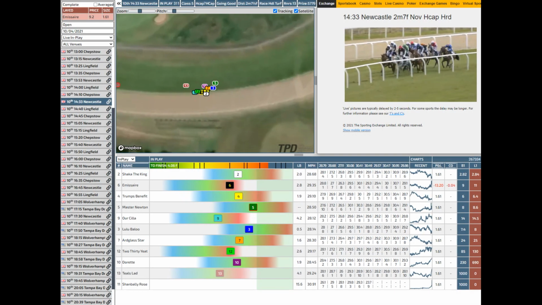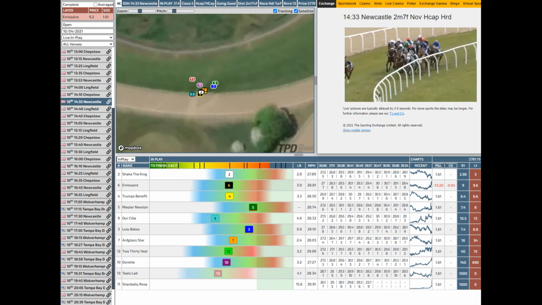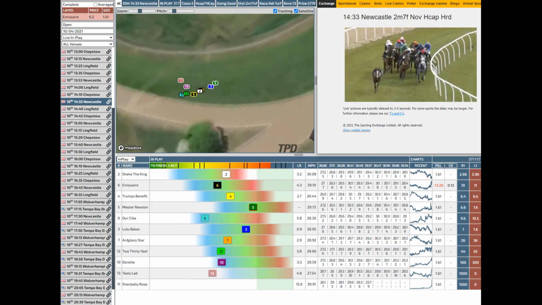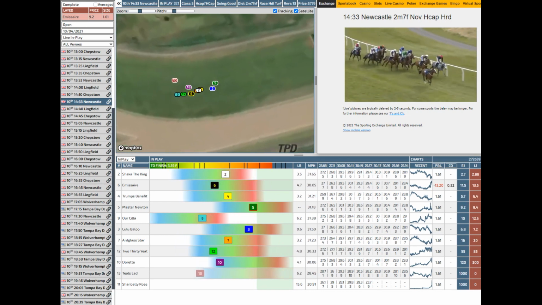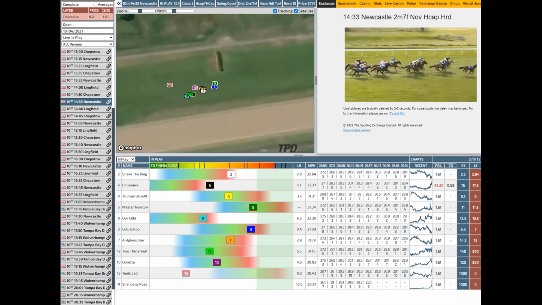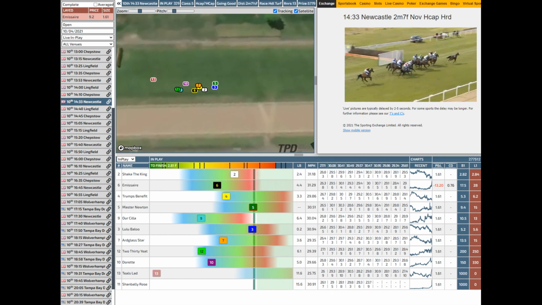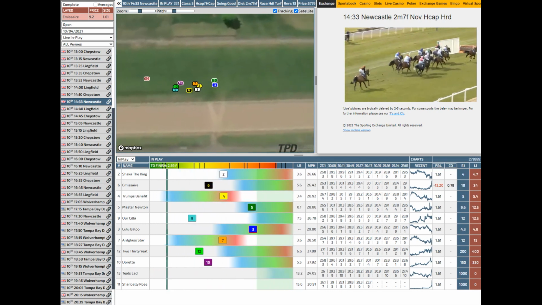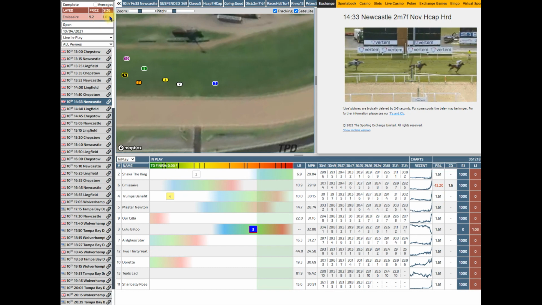The favourite, Shaka the King. On the inside in the dark blue, Hourglass Star moves well for Kieran Buckley, looking for a double. Green colours, Trump's Benefit. Ned Fox still moves well. Then behind this, on the wide outside, Emissar is asked to improve. Here they come towards the home straight. 3 flights left to jump. Half a mile left to run. And this 2:33 here at Newcastle. Let's hope the loose horse doesn't cause a problem and win it nicely. In second place, that was Shaka the King. In third, Trump's Benefit.